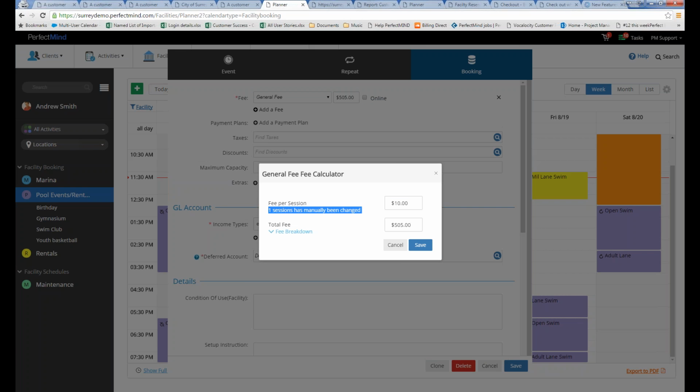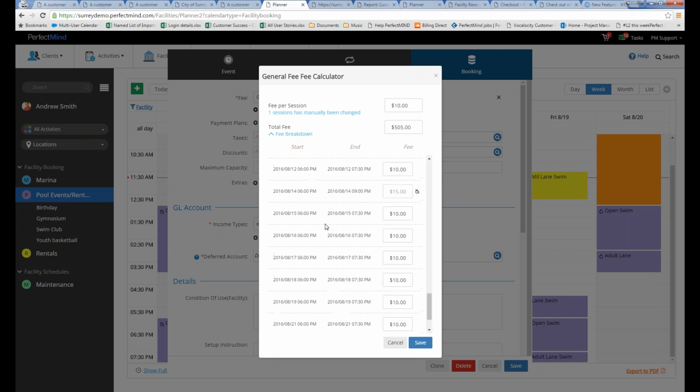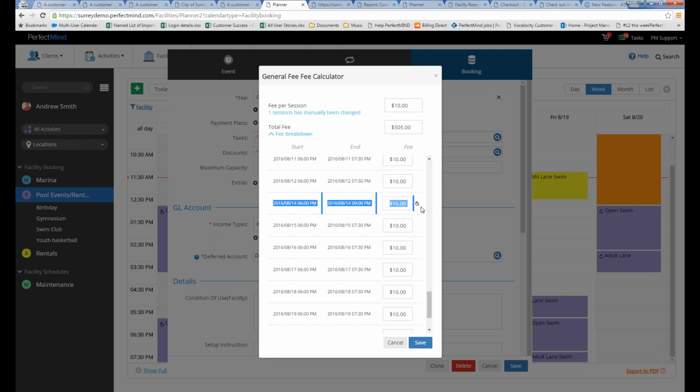So it's trying to actually show you and tell you that one of the occurrences is different than $10. And if you click on the fee breakdown, you will see every day of that series, or every occurrence of that series, and you will see that one day that's different. So if I ever change all the fees together, that day will be unaffected because it's already been manually overwritten.